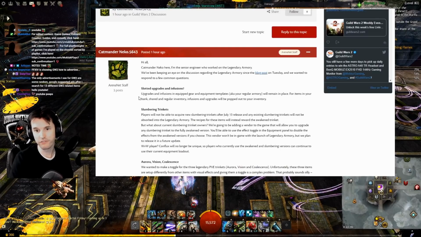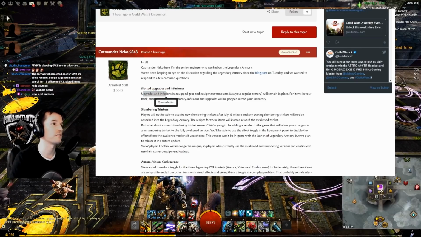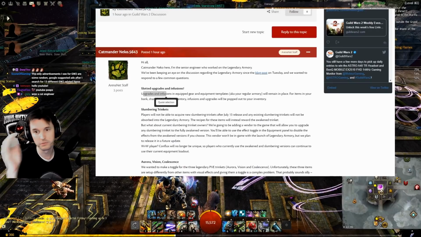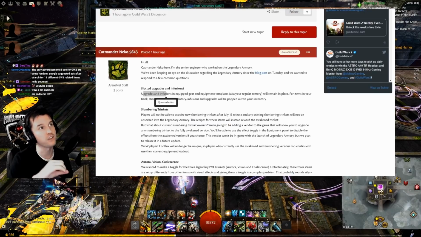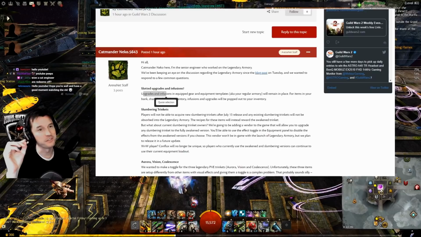Slotted upgrades and infusions. Okay, I'll pause here for a second to say there's a lot of people, and these are probably the same people that believe in horoscopes. They think that when the Armory hits, all of their rune sigils and infusions will explode. And so they're like unslotting everything to prepare for it.